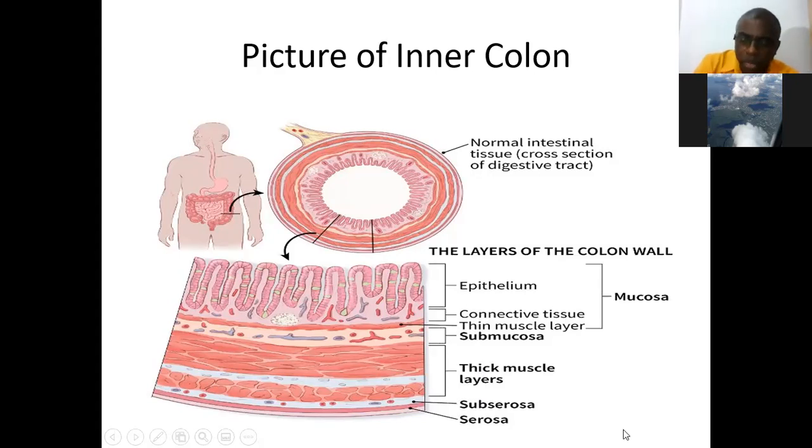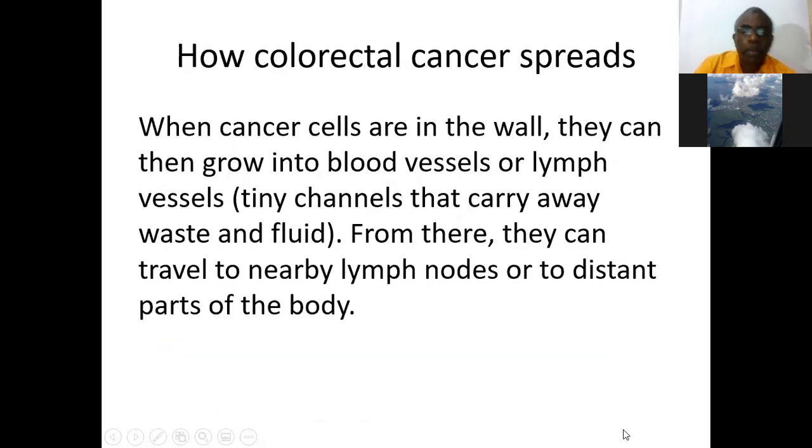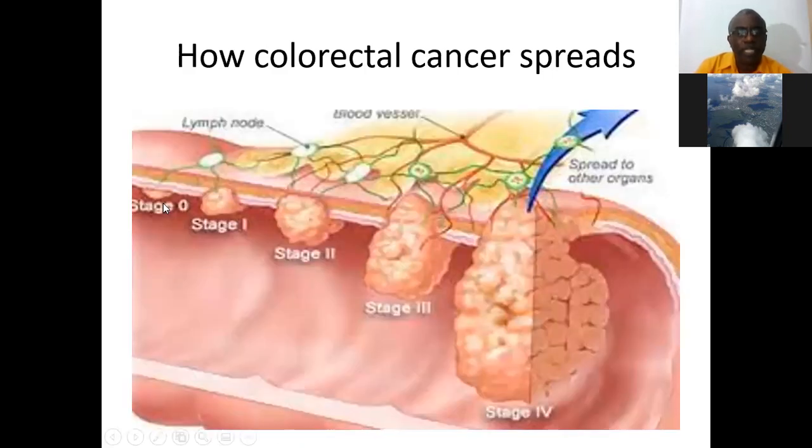But we're going to show another one now, the staging of cancer. All right, this is stage 0. But you see a little structure here. This is a polyp that is growing. This doesn't have any cancer in it as yet, but it has the potential to become cancerous. So it is at this stage that we would prefer it be caught, at the precancerous stage. But it can only be caught if you do screening.